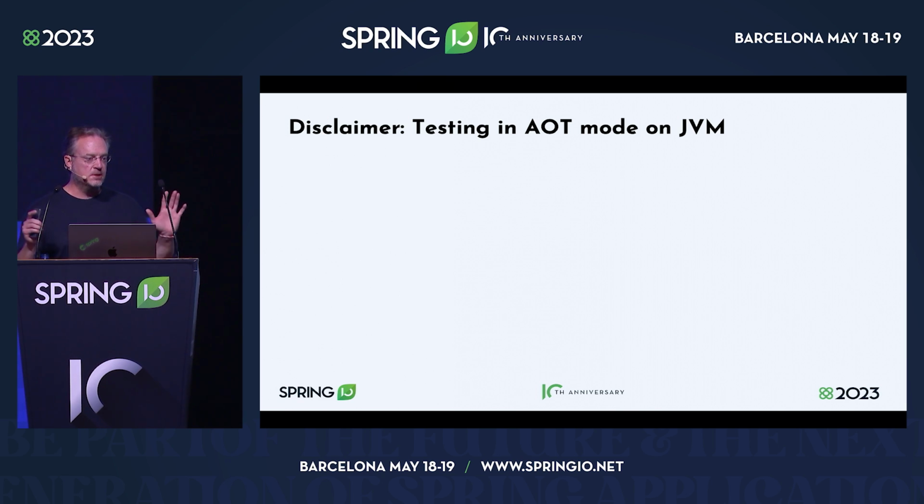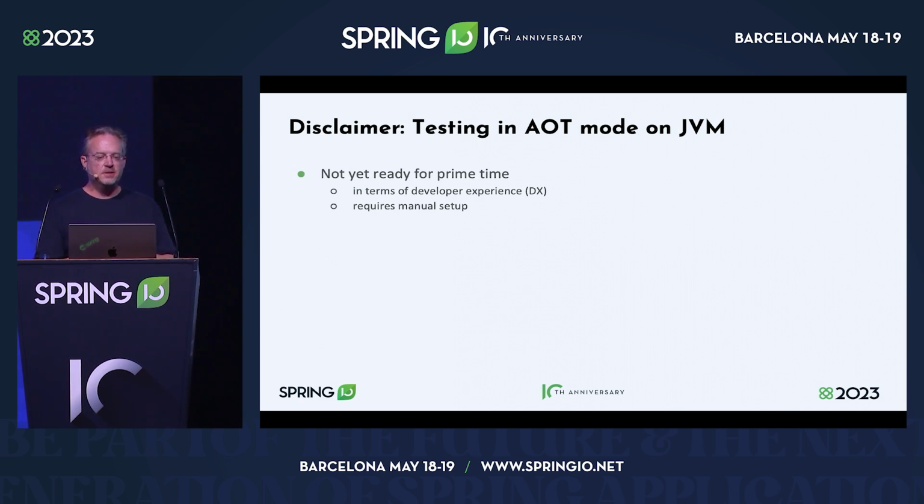So this is a disclaimer. Testing in AOT mode on the JVM, it's not yet ready for prime time. I say that it's there, it works, but the developer experience isn't there yet. We're going to be spending more time over the coming months or the coming year or so to make sure that that works out better. Also, as we allow people to more easily run their applications in AOT mode on the JVM, we'd also like to make it easier to run tests in AOT mode on the JVM or within your IDE.